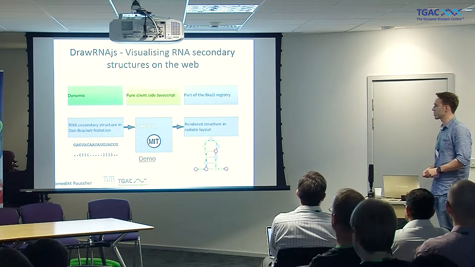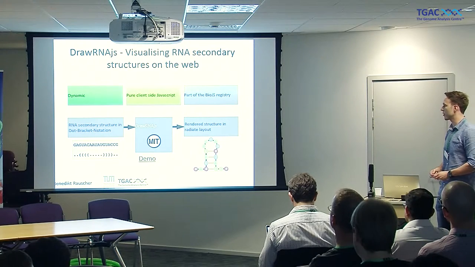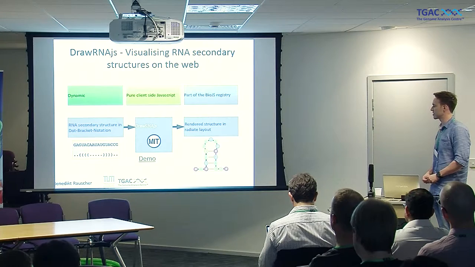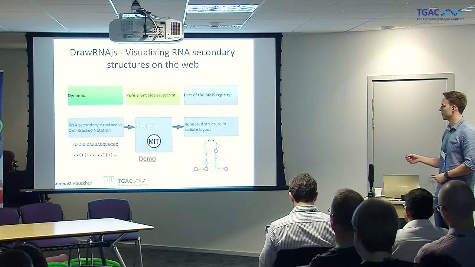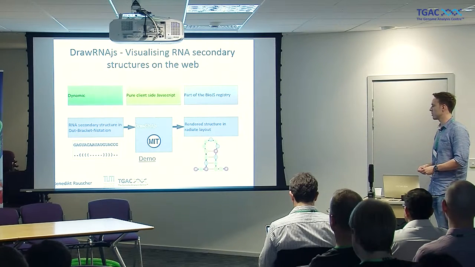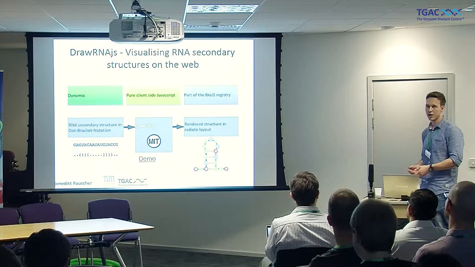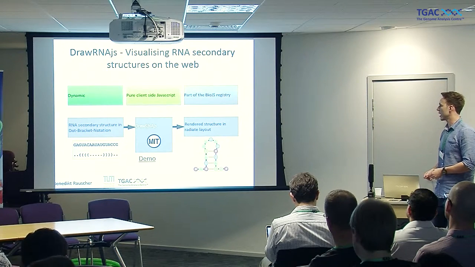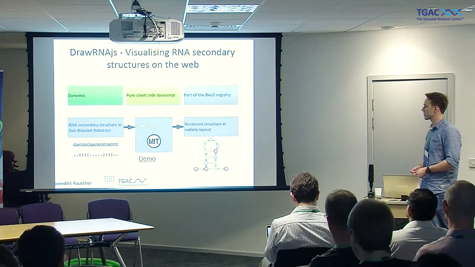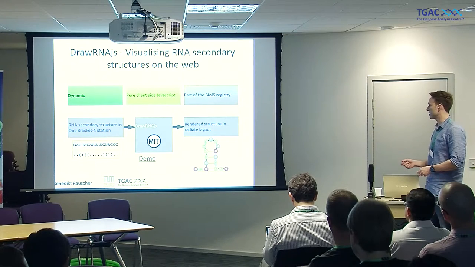It's part of the bio-JS registry, obviously. What it does is basically take an RNA secondary structure encoded by dot-bracket notation. An example for that you can see on the bottom left of the slide, where you have your RNA structure with dots and brackets. Each dot or bracket corresponds to one of the nucleotides, and a pair of brackets always signals a hydrogen bond, so it basically describes how hydrogen bonds within the RNA secondary structure work. DrawRNA-JS parses that structure, converts it to a graph data structure, and renders it in the standard RNA secondary structure layout using Cytoscape-JS, which is a fantastic JavaScript framework for network analysis.